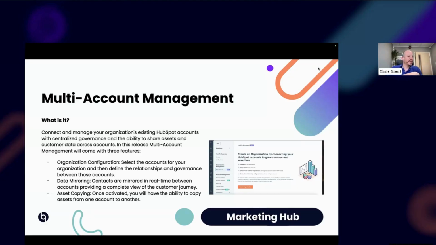Next, we're on to MAM, multi-account management. MAM is exciting for those of you that have got an enterprise portal. You're basically getting the functionality of an enterprise portal to connect other portals to it, so we can have data exchange, configuration, and asset copying across.